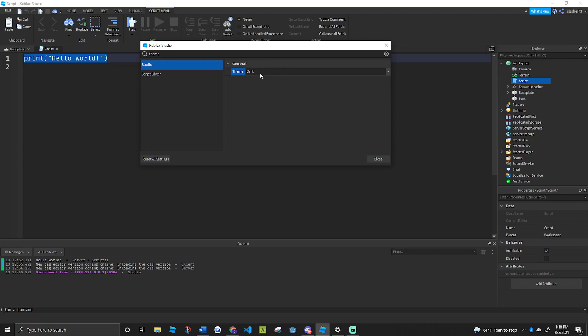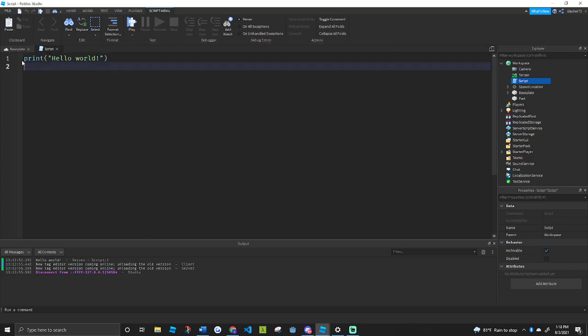There's a filter at the top where we can just type it in. I see it now. Okay, and now the syntax highlighting should be similar to mine. Yeah, it's similar now.